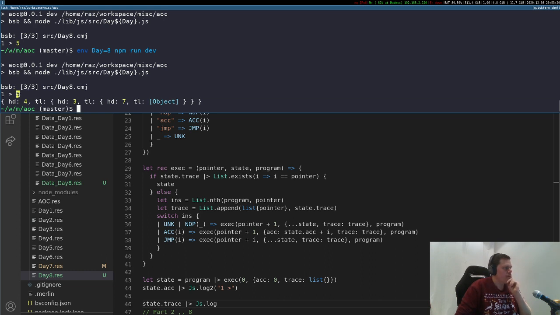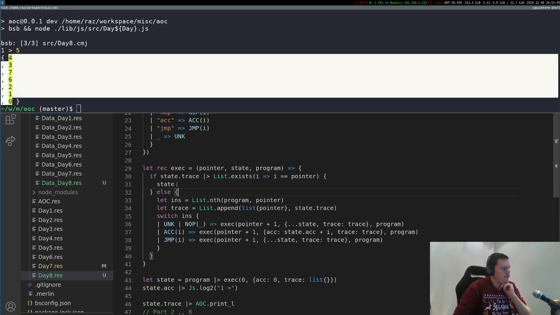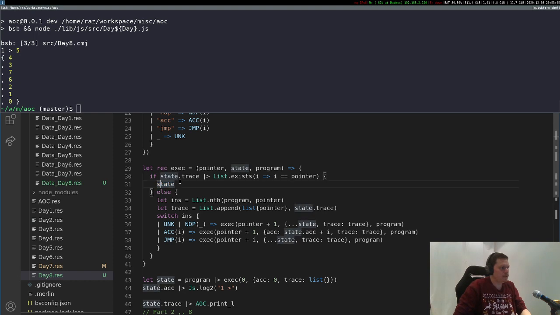Right, so we had our trace 4, 3, 7, and so on. So we jumped around before we terminated. And if we print this, we'll see that this is a stack. We probably should include our last pointer here.